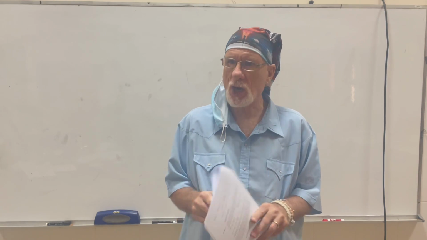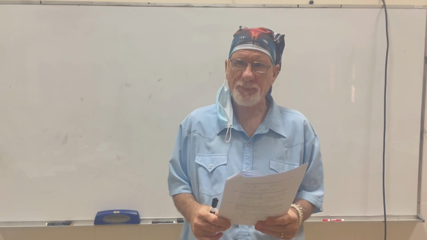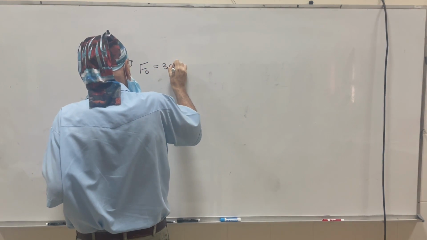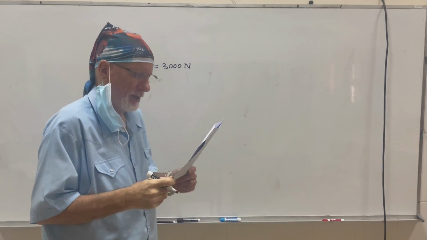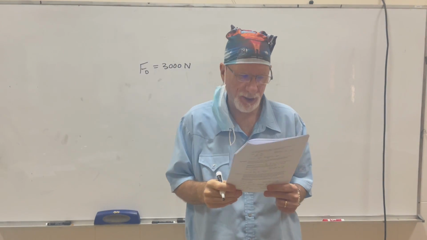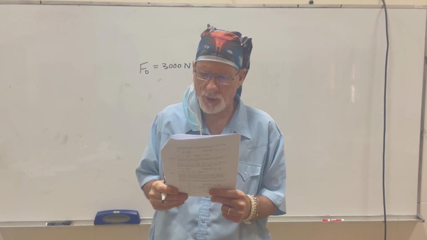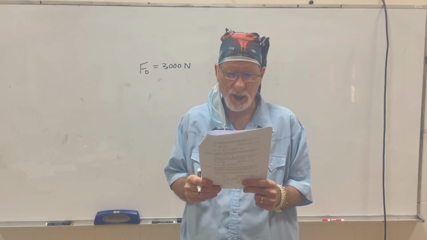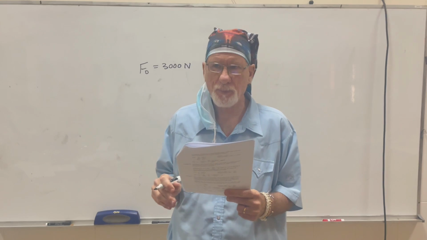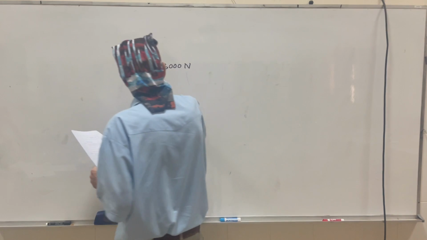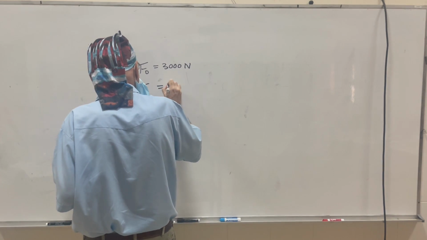All right. So let's start by doing example 8. I'm even going to do the examples. It says a crate of bananas weighing 3,000 newtons. So right away I can say FO is 3,000 newtons. It is shipped from South America to New York, where it is unloaded by a dock worker who lifts the crate by pulling with a force of 200 newtons on a rope of a pulley system. All right, so the amount of input is going to be 200 newtons.